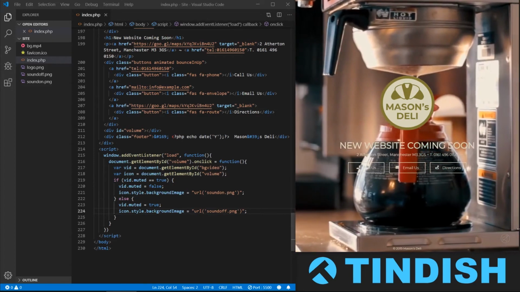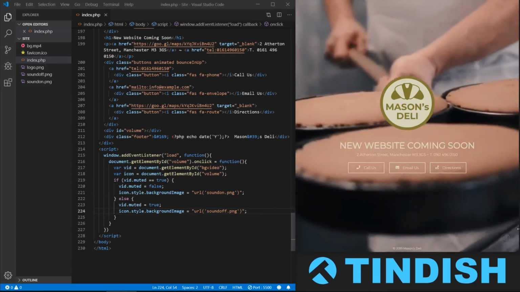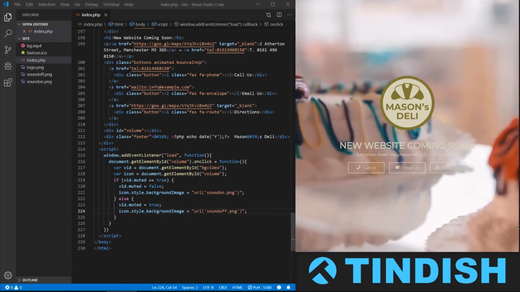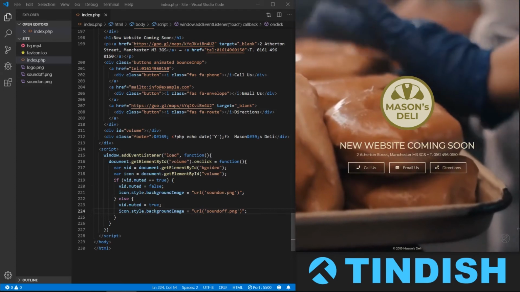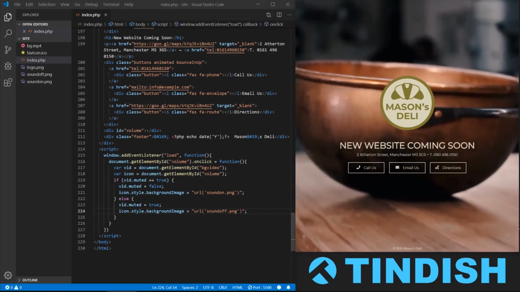For other things that you might want to add to a coming soon page, I think the next one due to be released is how to add a countdown timer, because coming soon pages often benefit from countdown timers. Then we might do others where it creates newsletters. You can sign up to a newsletter and things like that.